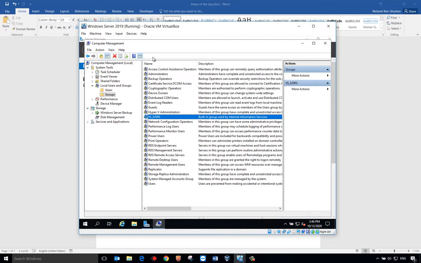IIS_IUSRS is a built-in group for the web server role named IIS, Internet Information Services.